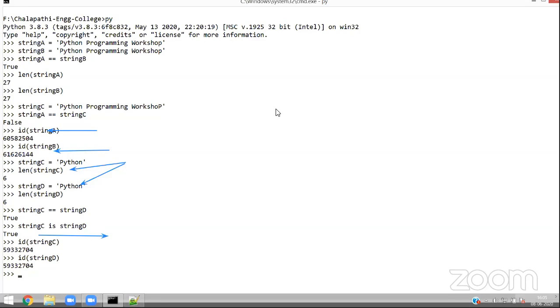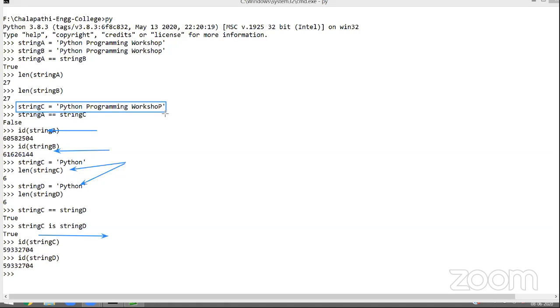Now let us see. The first thing we understand is that string interning is available, but not for a string of more than 27 characters. Here there is one more clause: if you are writing a string with more than 27 characters like this, then it will not intern that particular string.